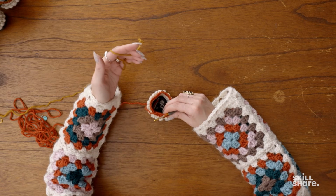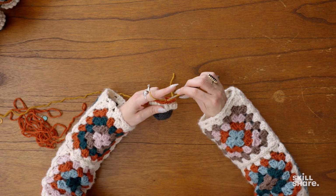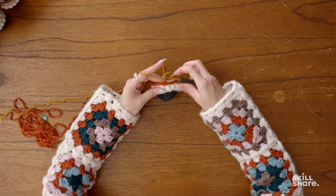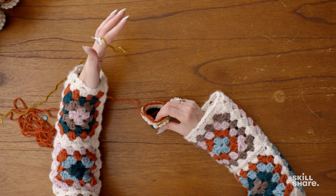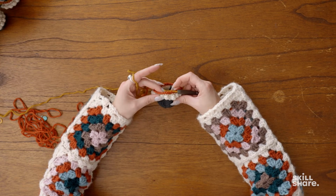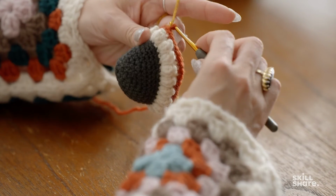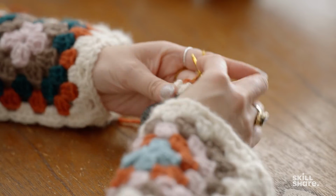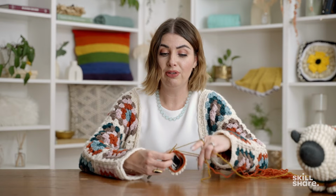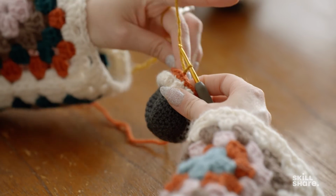So I'm going to get my yarn at the ready to crochet and simply draw it through my join, my slip stitch, and chain 1 with it. So I'll show you that again. Without having a slip knot on your hook, you're going to insert your hook into your slip stitch loop, your joining loop from the previous round, and just simply draw through the new color like so and chain 1 with it. And that'll secure it on. And when you've done your chain 1, you can pull on the unused drop color to tighten it back up.